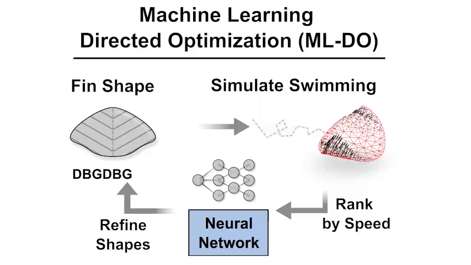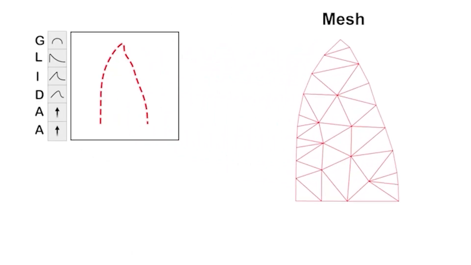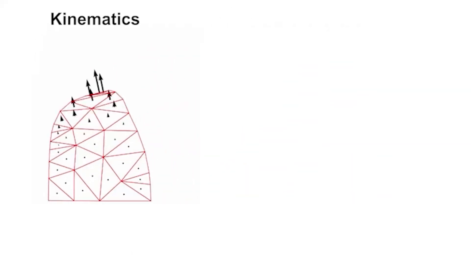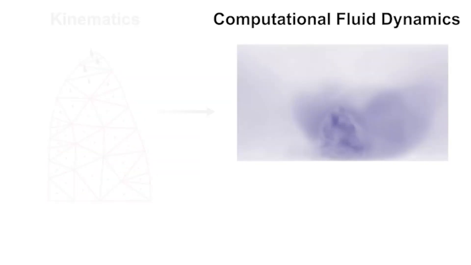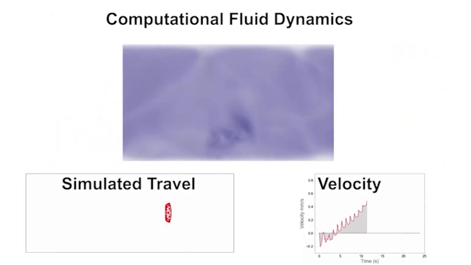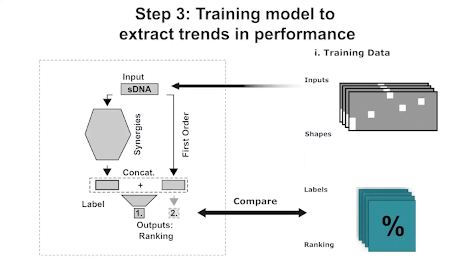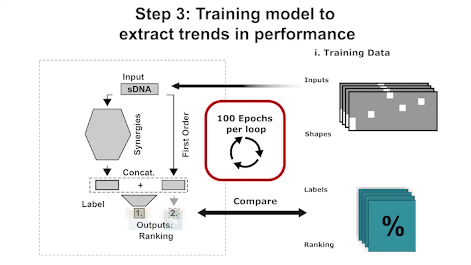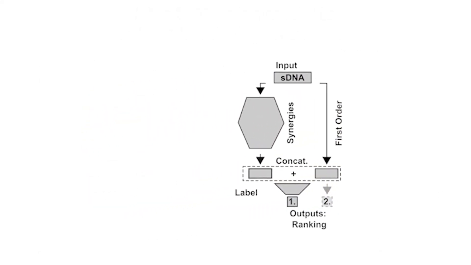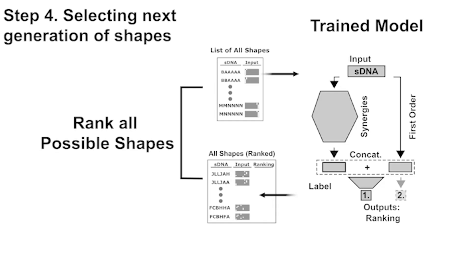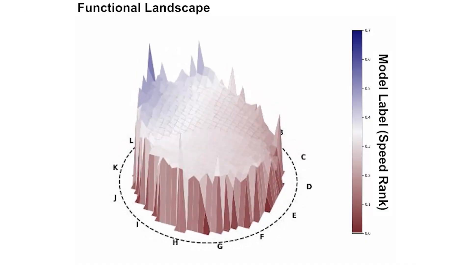To select for this process we obviously can't wait on natural selection — that would take too long — so we've replaced the selection process seen in nature with a machine learning directed optimization approach. A neural network model is informed using computational fluid dynamic simulations where we simulate both the fluids and the kinematics of the rays. We then use that as a dataset to train a neural network, which makes an informed decision about what will be a good or bad ray, and makes a prediction about what will achieve the fastest swimming performance.